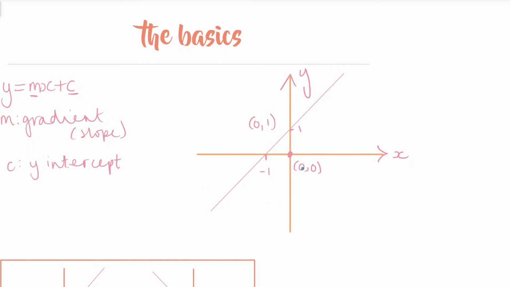If we go back to the original line that I drew and just have a quick look without the squares, because it's not drawn to scale, we can see that the gradient is 1, because when we go from -1 to 0 on the x-axis, going along 1, we're also going up 1 from 0 to 1. Our gradient is 1, and our y-intercept, as we already found earlier, is also 1. So if we wanted to write the equation of that line, it would be y equals m, 1x, so we just write x, plus c, which is also 1. y equals x plus 1. That is the equation of that line.